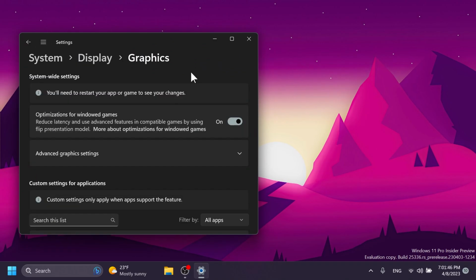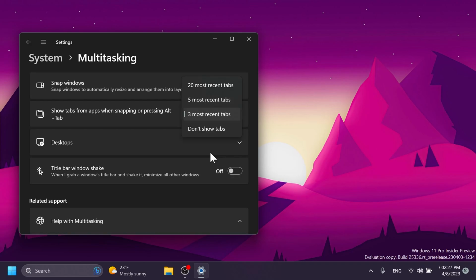First of all, in this build, Microsoft is stating that they improved the performance of search within Settings. Also, users with two or more discrete graphics adapters with no integrated graphics can now choose which of the discrete graphics adapters is considered high performance. If you navigate to Settings, System, Display, Graphics, and Default graphics settings, you can select which of the discrete graphics adapters you would like to be designated as the default high performance GPU. Also, Microsoft added a limit of 20 most recent tabs under Settings and Multitasking to show tabs in Alt+Tab and Snap Assist.